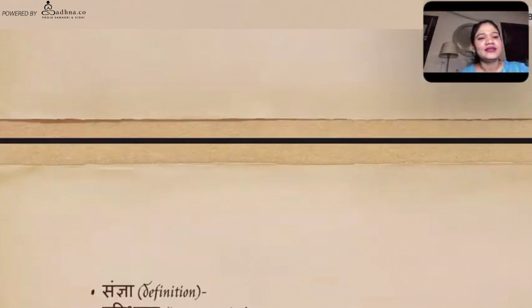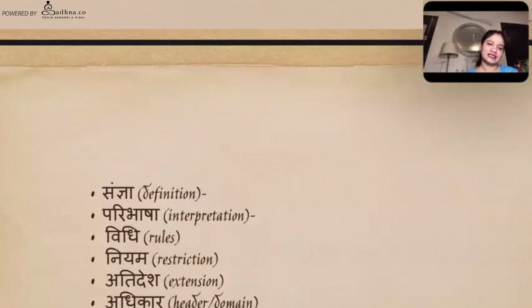Now, it has a whole system. I don't know whether it's almost about to be half an hour, and I have this tendency to explain every possible thing. If we talk about Sutra Parampara or Sutra Sahitya, it has 6 characteristics. One is Sangya, which is part of Sutra Sahitya. So we have Sangya Sutra, then Paribhasha Sutra, then Vidhi Sutra, then Niyam Sutra, then Atidesha Sutra, and then Adhikar Sutra. It is from Panini Siksha Sutra.